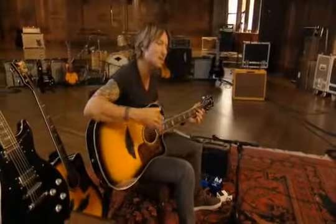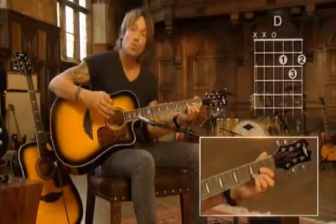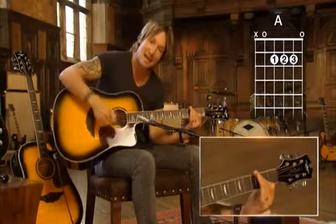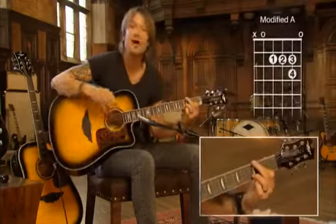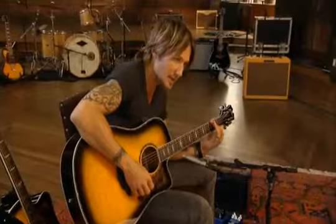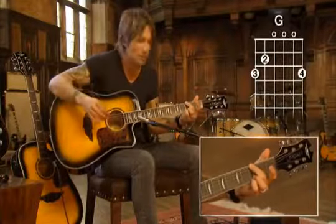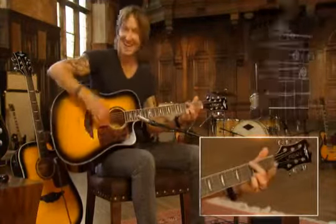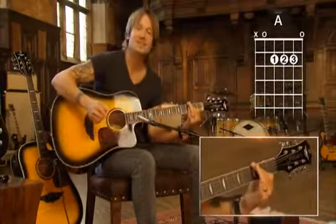And then we're going to do the same thing with the D, back to the A suspended and the A, as in 1, 2, and 3, 4. And the difference is we play the A on the 4. So that bit again, 1, 2, and 3, 4. Like that. When you put them together, you've got 1, 2, 3, 4. Just like that. Excellent.